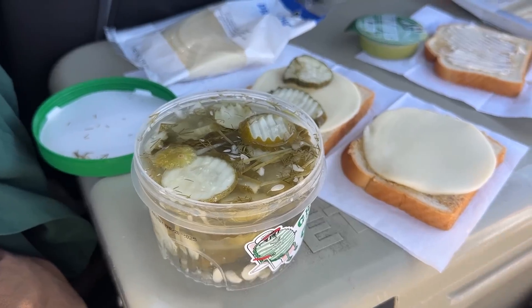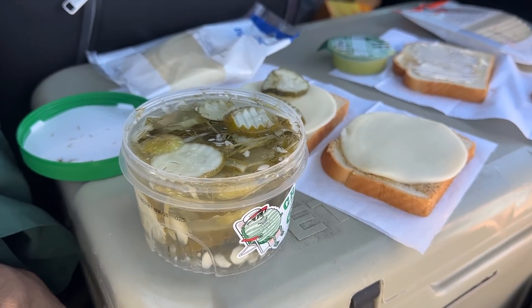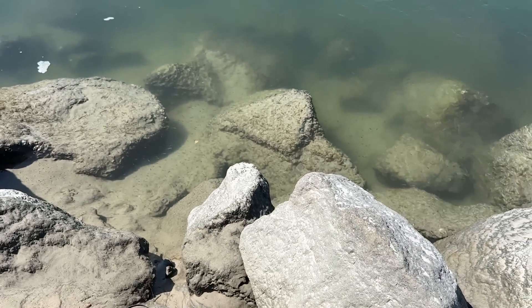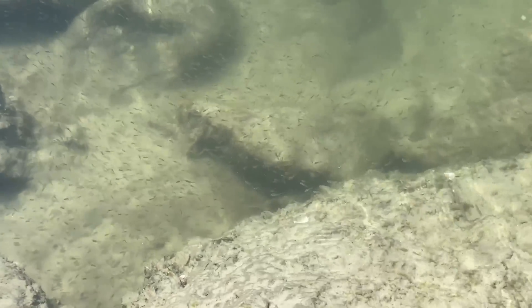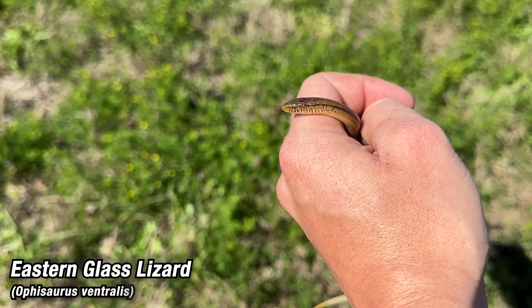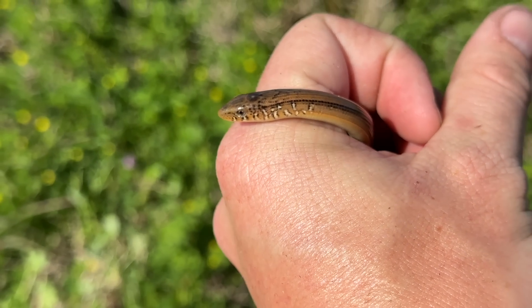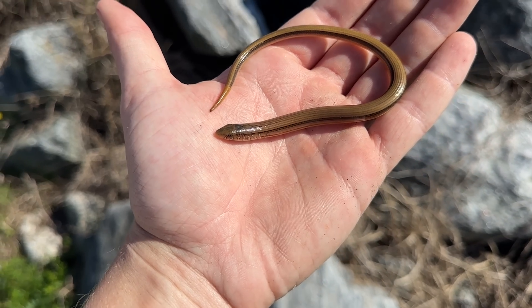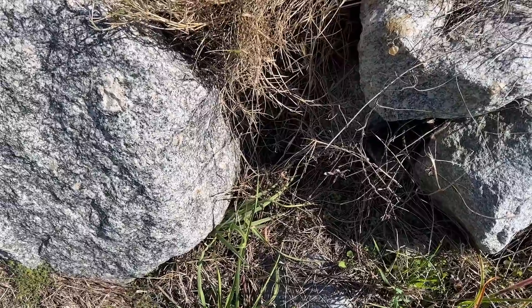Happy March - they've driven a little south into north Florida to do some herping in a new area. They're making lunch before hitting the field, hoping to build on the great day before. After checking out tiny fish in the water, the first eastern glass lizard of the year is finally found. The spot looked like it would be crawling with them but it took a while to turn one up.